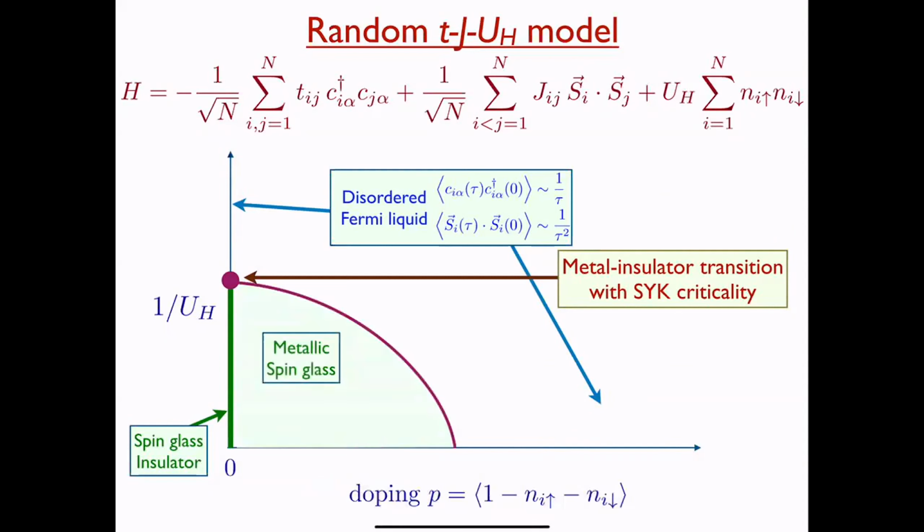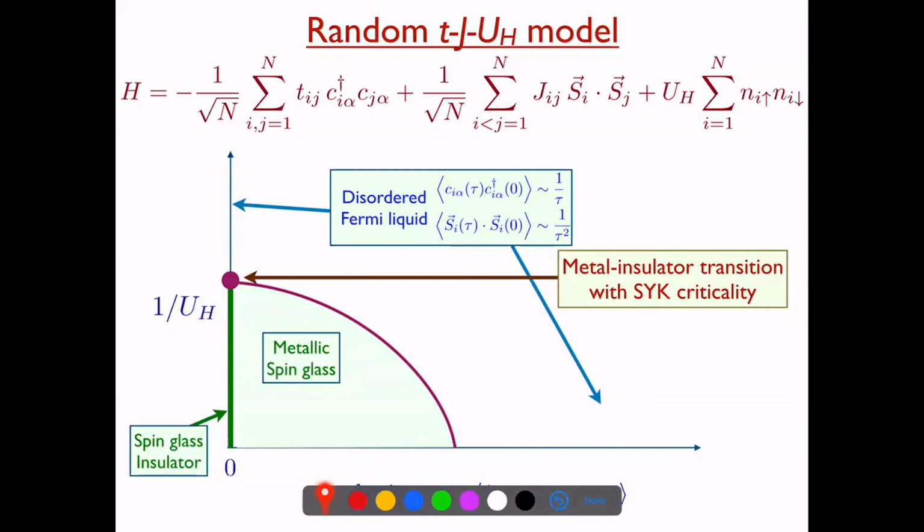Well, we can make the conjecture that the spin glass order, which is an insulator here, when you dope it, will also survive in the spin glass, and then there'll be some phase transition at which the spin glass order disappears. And really, the remainder of my talk is to tell you about the nature of this transition, at least our ideas of what could be happening here, which turns out to fit very neatly with what's observed in the cuprates.